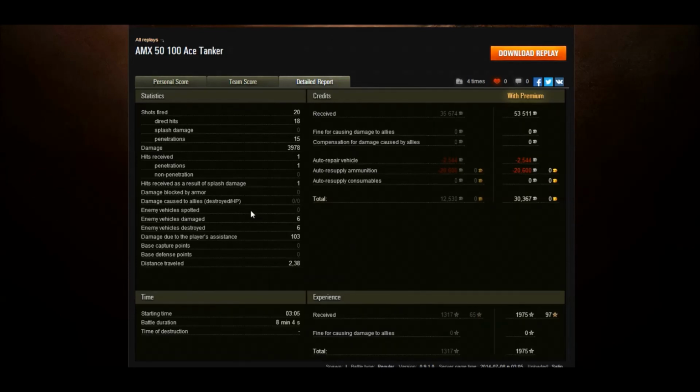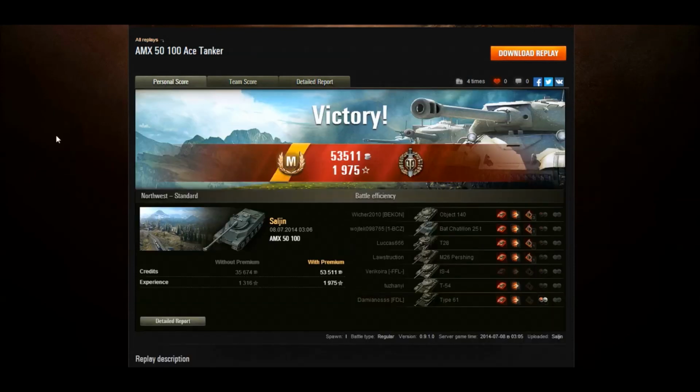He was constantly looking for shots, constantly looking for angles, and he wasn't just sitting around while waiting for his gun to reload. He damaged 6, destroyed 6, and did 103 assistance damage, and earned 30,000 credits for that game. 1975 XP with a premium account. It wasn't his first game of the day, but a really solid game in the AMX 5100. Another autoloader I am looking forward to playing.